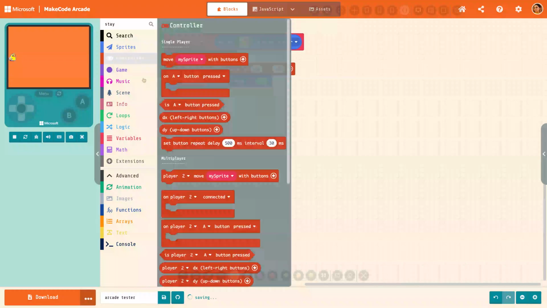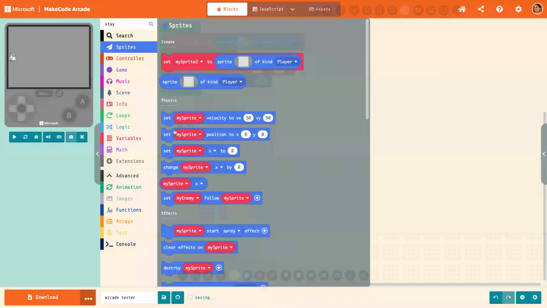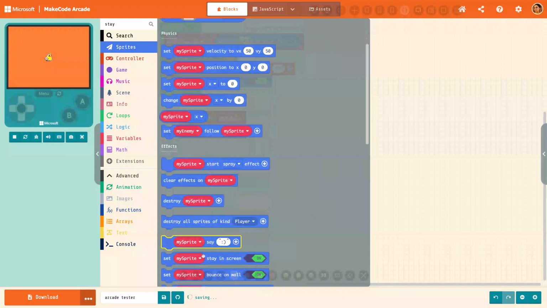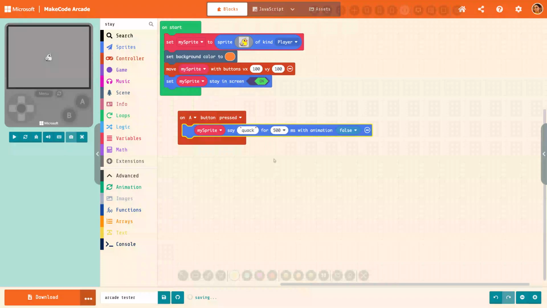But we want to make sure that our buttons also work. So in the controller menu, I'm going to drag out an on button press block. And I'm going to have my sprite say something. How about a quack? Now again, I have this plus button here, and so I can decide I have some extra features.